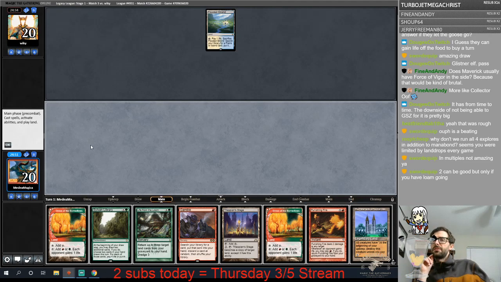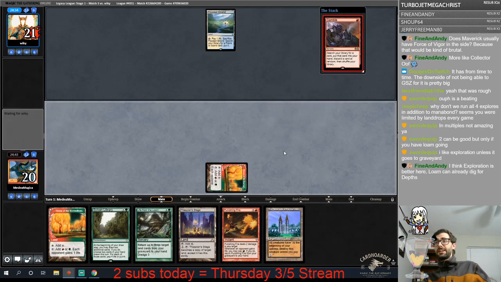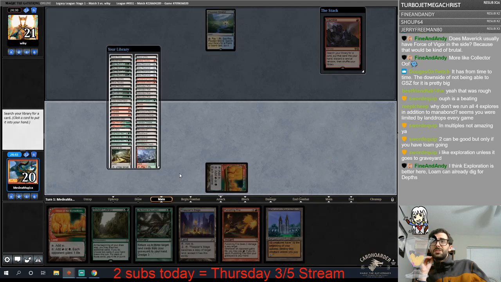That's not amazing. All right. So, the first thing we're going to do is cast this gamble. And if this gamble resolves, I'll do some talking and thinking. If it doesn't resolve, I don't need to think.